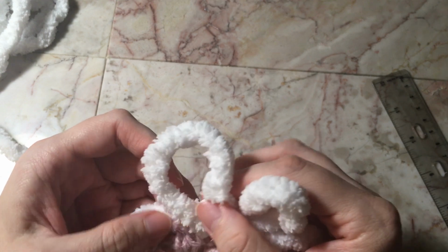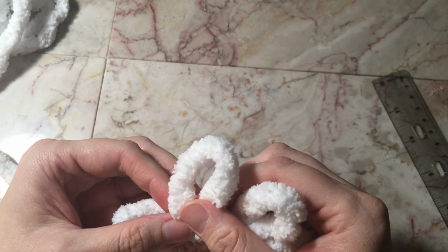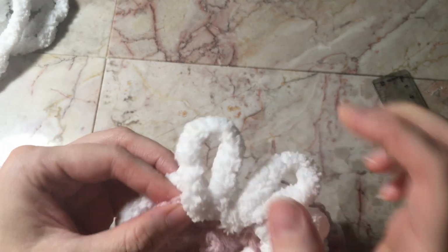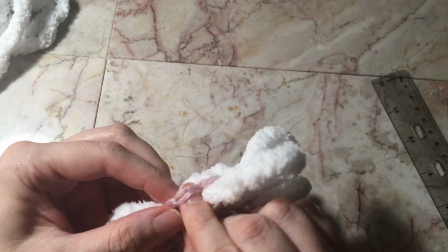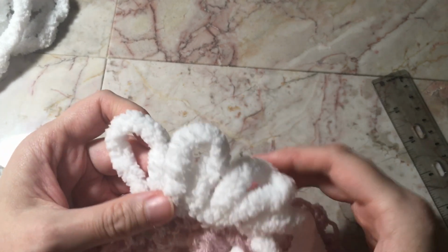So we're doing it in increments of 7 stitches, so we're counting that as 1. And now we have our material in the back, which is just what we want, okay? And that is how you're going to do your increase. And I will see you at the end of the round.